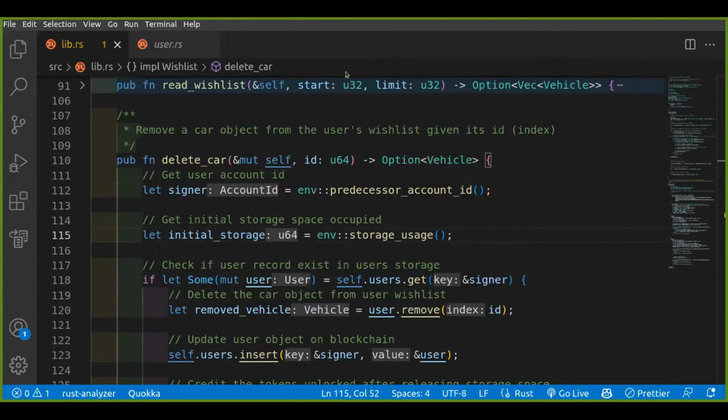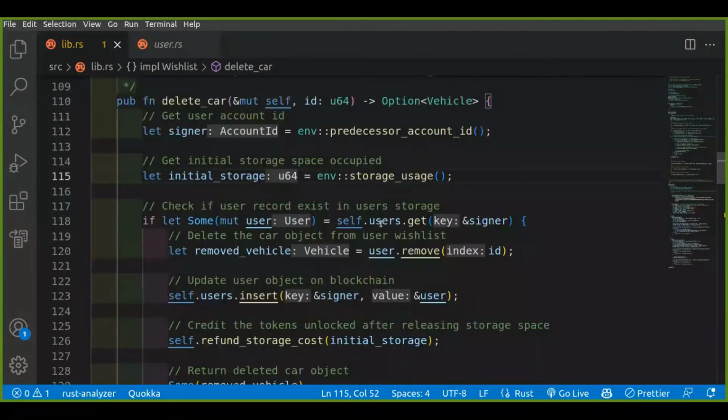Instead of us taking advantage of that unlocked NEAR token, because the users paid for it while they were storing that data, it only makes sense if we refund them that unlocked token. That is what we're going to achieve in our delete car function.